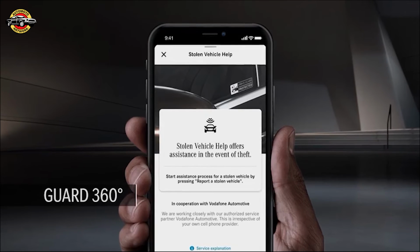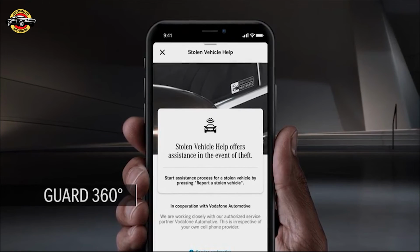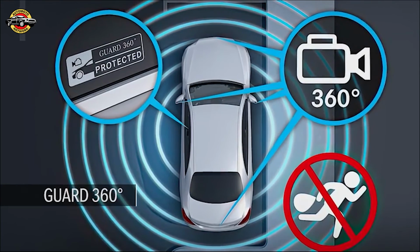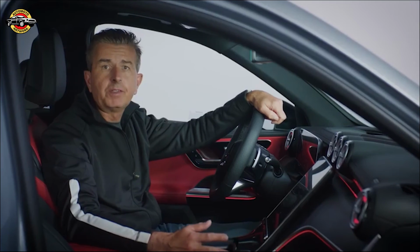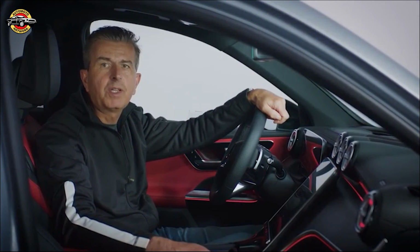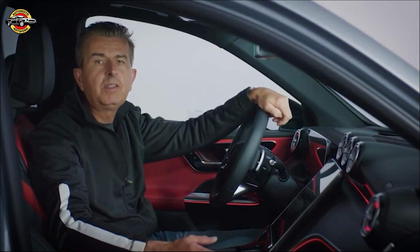It comprises an anti-theft alarm system plus tow-away protection, which can detect changes in position. Movement in the vehicle interior also triggers visual and acoustic warnings. Mercedes-Me theft and parking collision detection informs the owner via an app. Guard 360 Vehicle Protection Plus also includes vehicle locating in the event of theft, as well as emergency key deactivation.